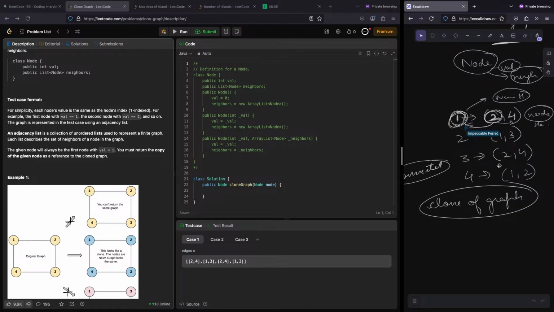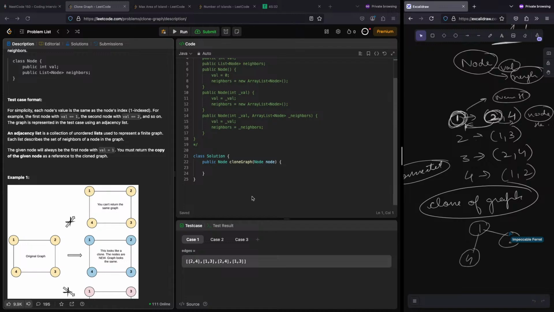Then I can just add that element back. So basically what I'm trying to say is open for 1, 2, 2, 4. If this element is not created, you create a new element, and then for all its neighbors, you need to add these elements to this neighbor also, right? So you go to 4, you say that okay, 4 is not there, you create a new node, and then you go to 4's neighbor. But 1 is already there, so you return back to 1.